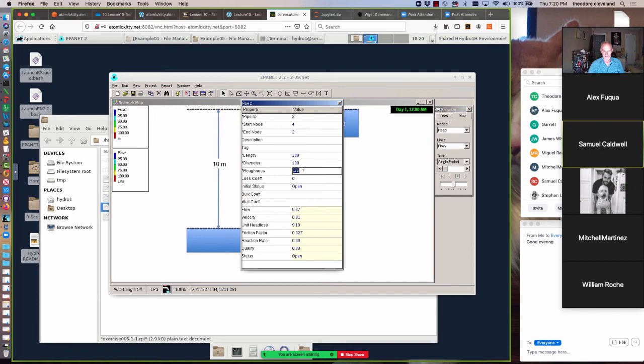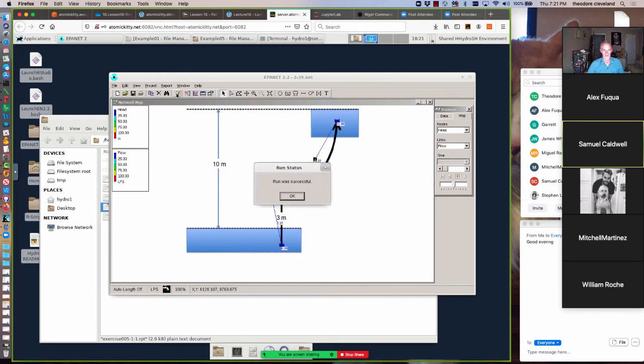If the roughness in the pipes was much different, so we'll go up 2 orders of magnitude, rerun the simulation. We'll see that we can't get as much flow rate, and we need to produce more head at this node to push water up into the upper reservoir. And so in this instance, that's the limiting case.